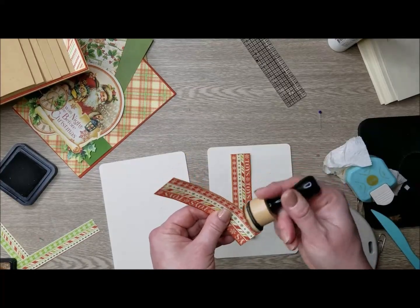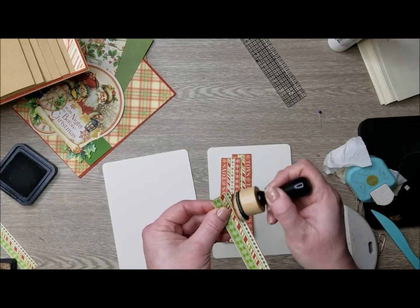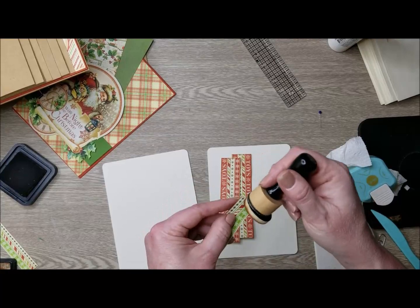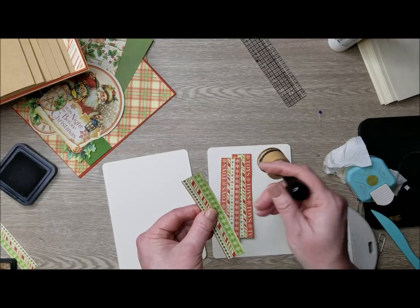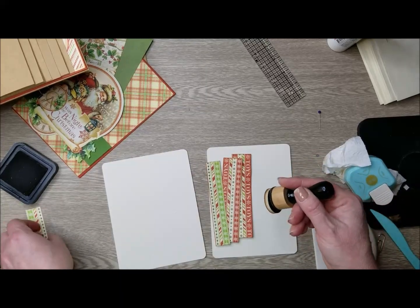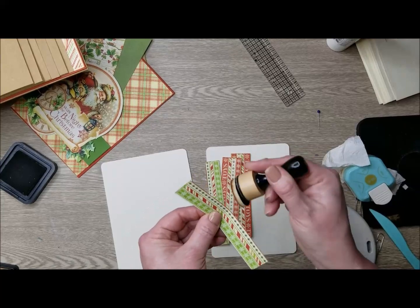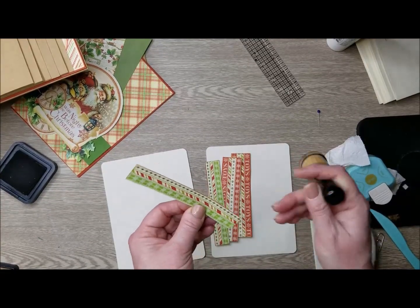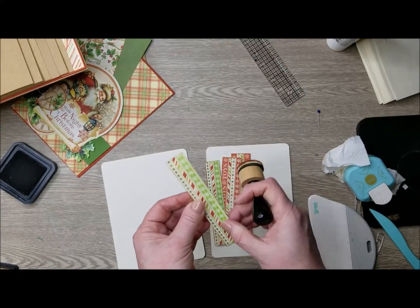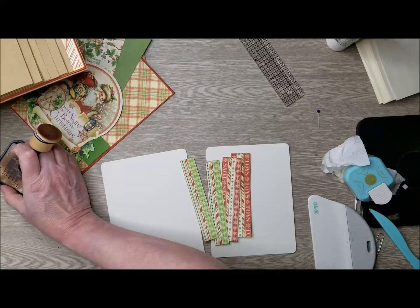You could use stickers to embellish these. There are border strips that come with the stickers. You can embellish your inserts any way you like. You could make bifold inserts rather than just photo mats, as I'm doing. Anything that works for you and what you're giving. If you're giving this as a gift, if you want to make a pocket card, say for a little hidden gift card or something inside, you can do that as well.